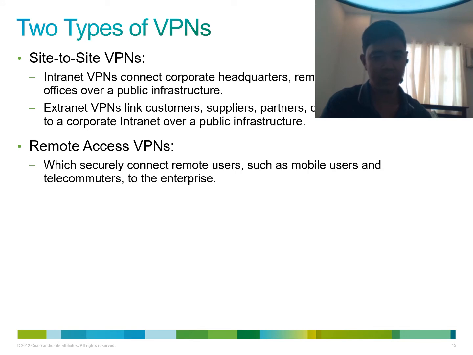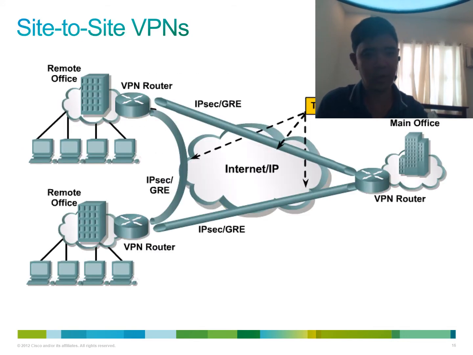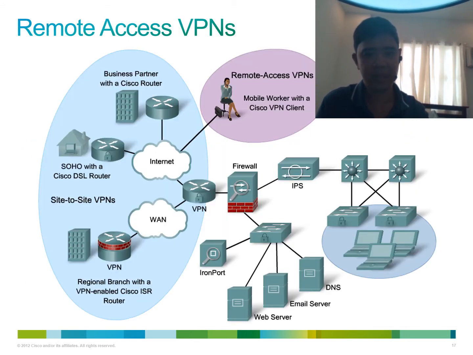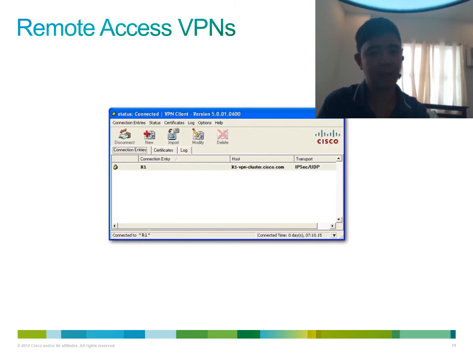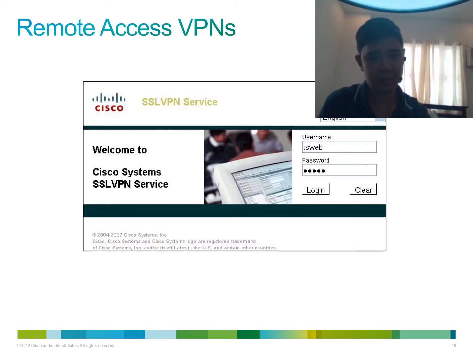Or say your laptop has what we call a Cisco VPN client software. So it is set up to connect to a private network, say Mapua Makati or Mapua Intramuros. So that's an example of a remote access VPN. I have here an example of a VPN client that Cisco has. Okay, this one also another example of a remote access VPN software.